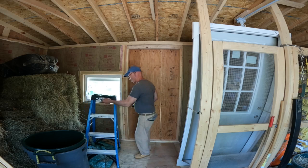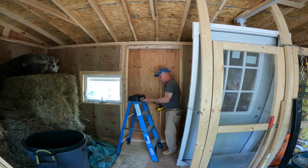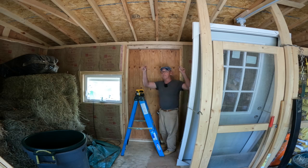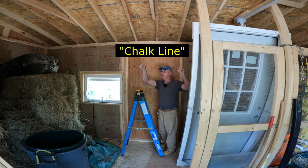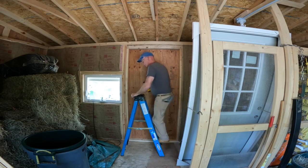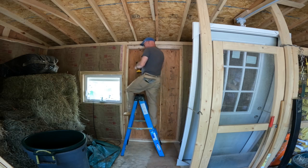So what we're going to do is put some screws out at those corners, and then I can use that as a tool to wrap the snap line on. I can wrap the snap line around this screw and around this one and snap my line. Same thing from top to bottom. Then you just remove the screws before you start.